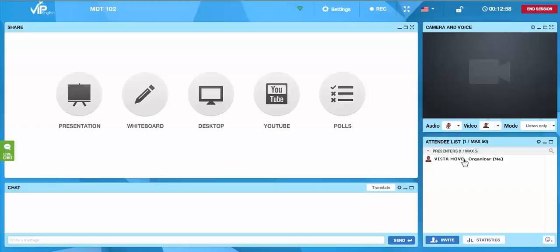As you can see right now, currently we only have one. This is called Vista Move. As an organizer, that's me, and we don't have anybody else for a moment. Right now, I am the organizer and also the attendee, the only presenter.